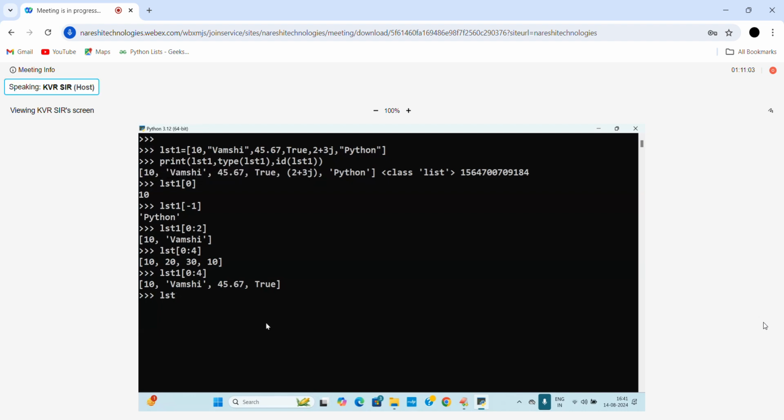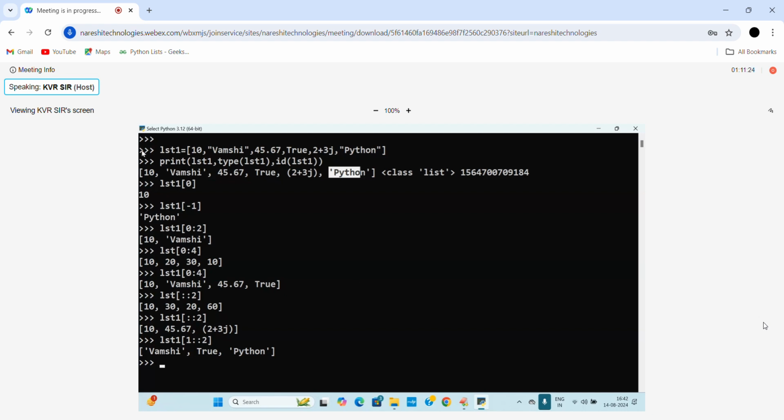If you want to get alternative elements, you can get them. LST of 1 colon 2, you are getting from 1 onwards, the values 1, 2, and Python is going to come.